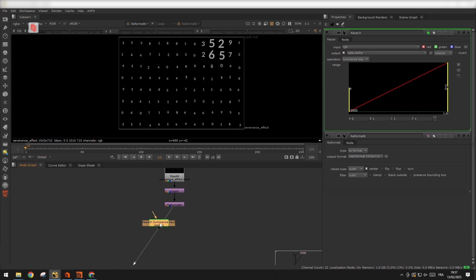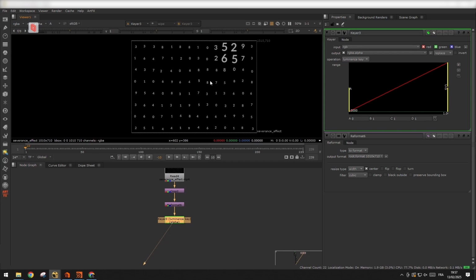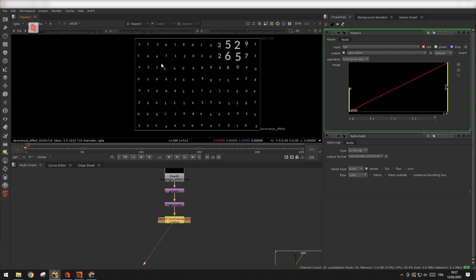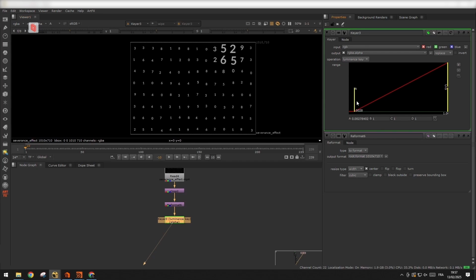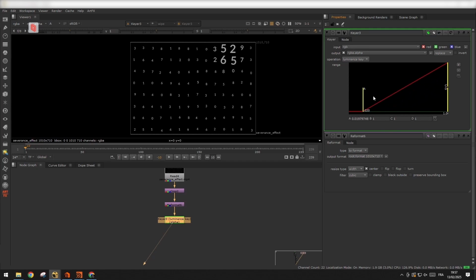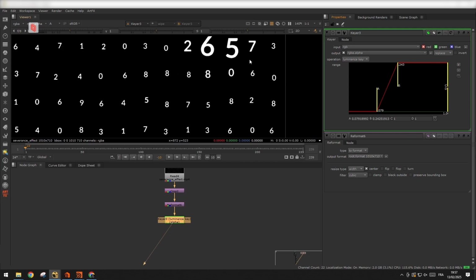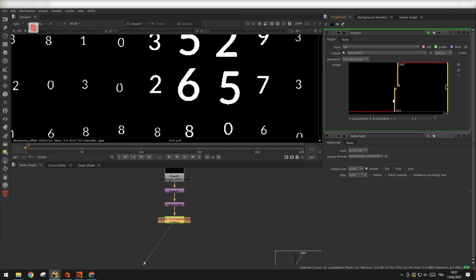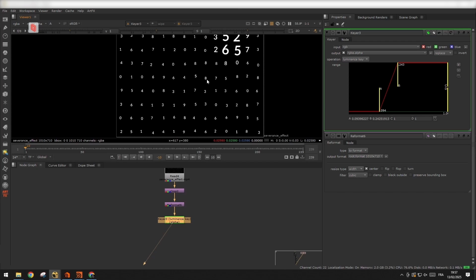Nice. Okay, and when you preview the alpha, it's just like the RGB color. So when you push the slider, you can see the alpha is lowering or increasing, but just play with the sliders and get a nice alpha of these numbers. Okay, nice. So I think this is great. And now we are going to use this as a mask for the colors.